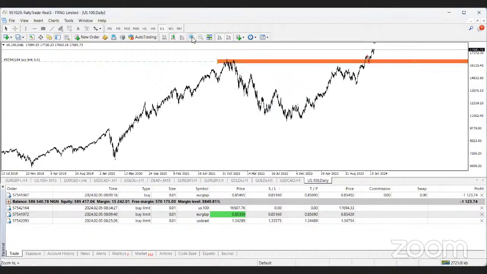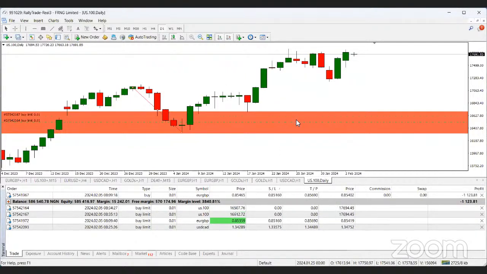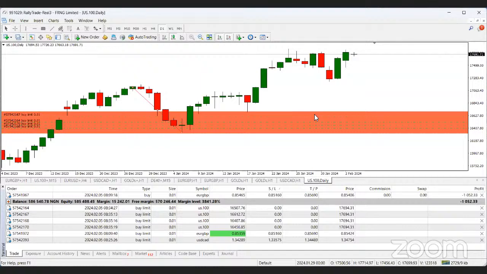Now let's zoom in again one more time. Now can you see the entry? It's clear now. That's the entry. So anywhere around this zone, you can load it. You can even load your trade. You can do a lot of buy limits in here. You can do more than one. You can do 2, depending on your account size. If you know your account is very small, don't do this. Okay, you can load this buy limit.